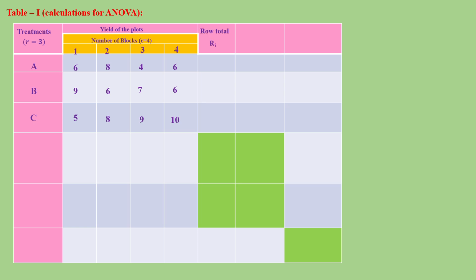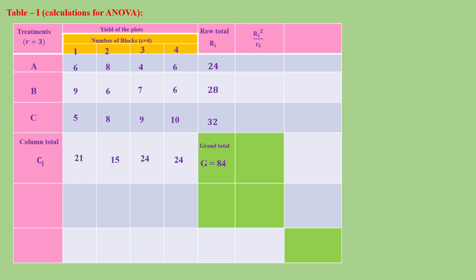Now row total. So first row total 24, second row total 28, same like before, right? So just add the numbers in that particular row. So you will get the row total. That's a grand total: add all the row totals, sum of the Ri, right? Similarly, you do the column total, 6 plus 9 plus 5, right? Column wise total. First column 21, second column 15 total, third column total 24, fourth column also 24. So grand total should be same, G is equal to 84.